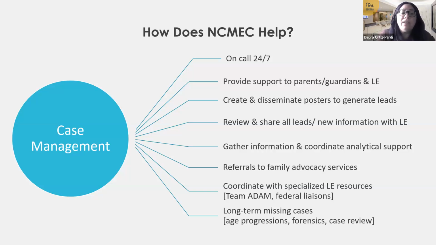And I mentioned some of the ways that we can help with doing that already. You can see some of these listed on the screen here, but we aim to help both sides of the case, the family side and law enforcement side. And we're just a phone call away, whether you're law enforcement or a family, 1-800-THE-LOST.